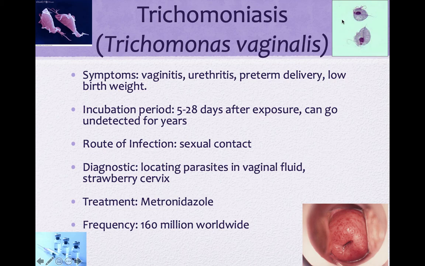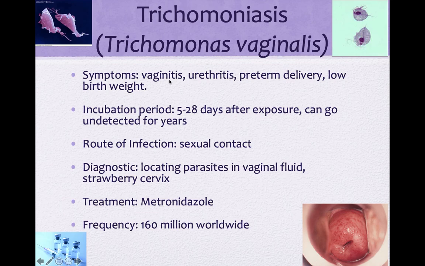Pretty much doesn't do anything at all. It can last for quite a while before it starts to show symptoms, up to years at a time. Sometimes it takes a couple of months. It's apparently just itchy, and that's about the only symptom that this thing causes. If it gets serious, it can cause strawberry placenta or strawberry cervix. This is what this looks like down here. This is the hole that the sperm swims through to enter the fallopian tubes, and these little red spots are the parasite living on the surface of the cervix.